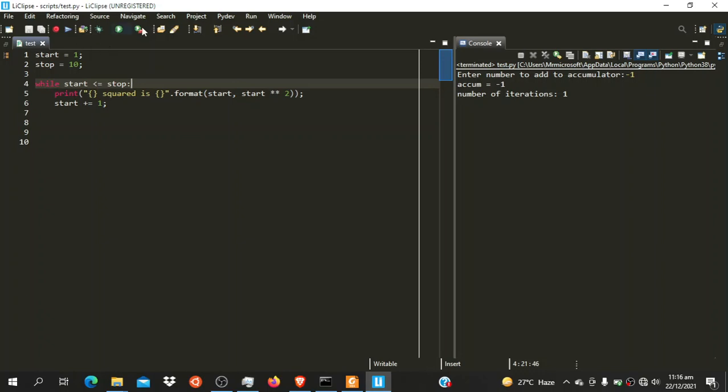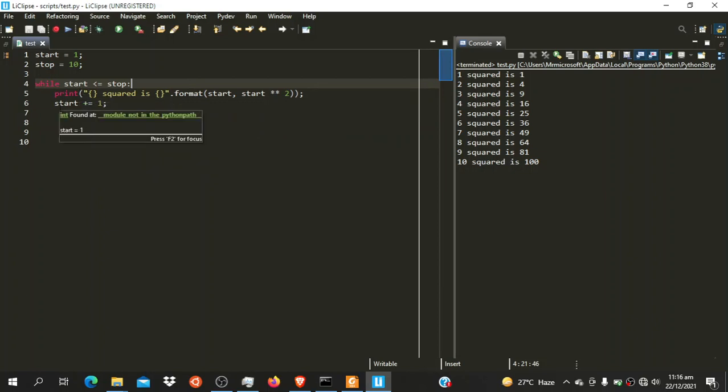So let's run the program so you see the output. All right, 1 squared is 1, 2 squared is 4, right up to 10 squared, which is 100. Now take note, to prevent an infinite loop, you have to increment the value of start by 1, as you can see on line 6. So we can know the number of iterations. Of course, you can see we have 1, 2, 3, 4, 5, 6, 7, 8, 9, 10. Normally, in this we have 10 iterations. Of course, we know we are going to find the square root of 10 numbers.